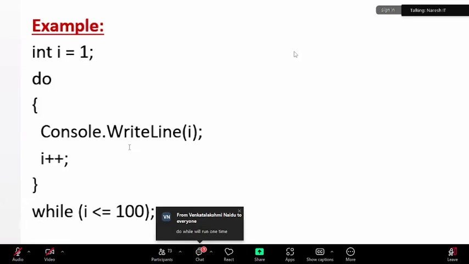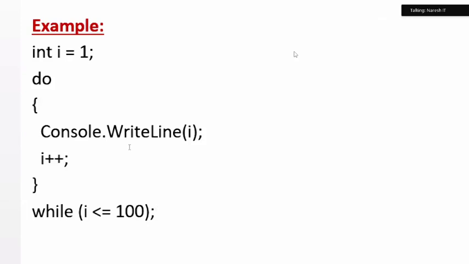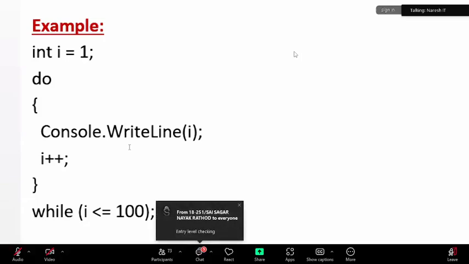You cannot say it like this in an interview: if the condition is true or false, it will execute one time. Describe it like this: the minimum number of executions in a do while loop is 1 and 0 in the case of for and while. That is the difference you should tell.